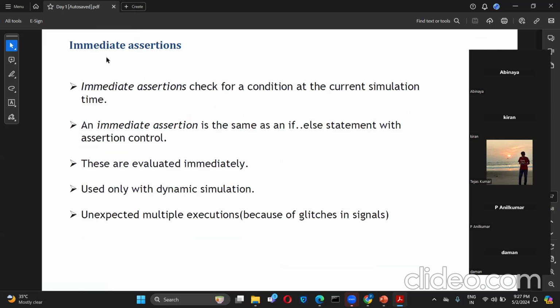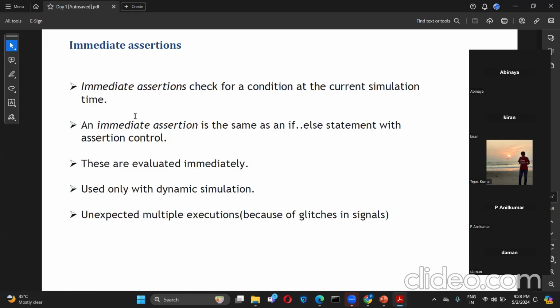As the name itself says, immediate assertion means the assertions will be evaluated immediately. These can be included inside any procedural block. For example, we have the assert keyword, and we just give the expression there. There will be only the expression and it will be evaluated immediately, right there. In immediate assertions, the expression won't be evaluated over a sequence of multiple clock cycles. Only at that particular passage of the clock, a simple expression will be evaluated.